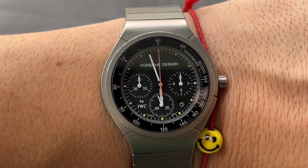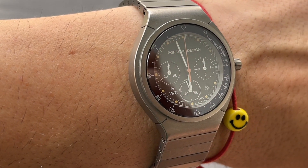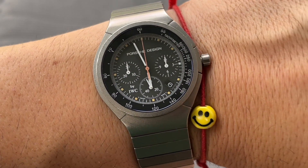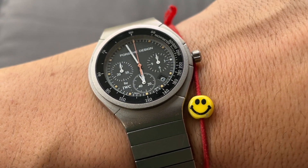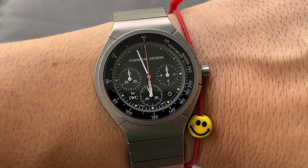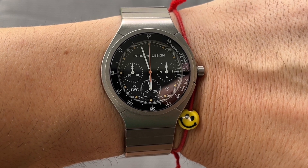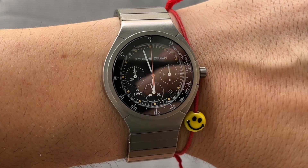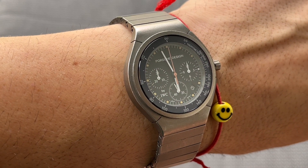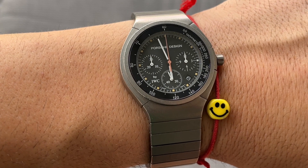Some iterations of that watch are proud to be made of titanium — they even have that written on the first links of the bracelet. But tell me, how desperate can a manufacturer be to put the Porsche Design logo where their own logo belongs in the center, and move their branding far to the left? I think a time witness like this has never been seen before, and it's all here in that watch.